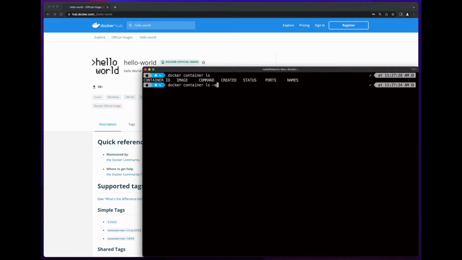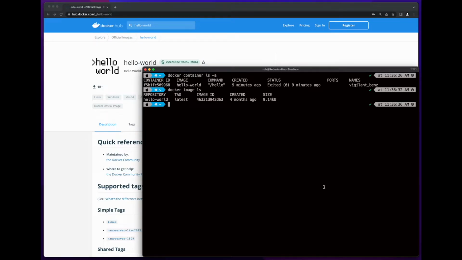So if you want to see containers on your computer, regardless of the state they're in, either running or terminated, you can execute the docker container ls -a command. And now we see the instance of our hello world container, which terminated 57 seconds ago.